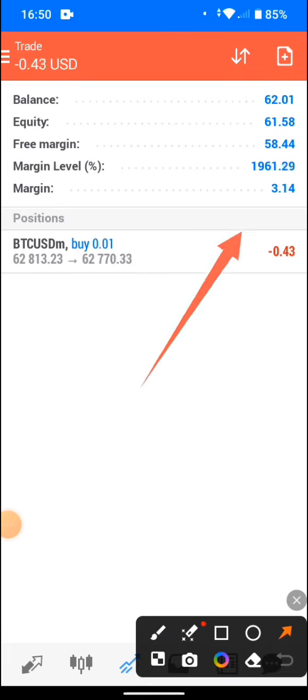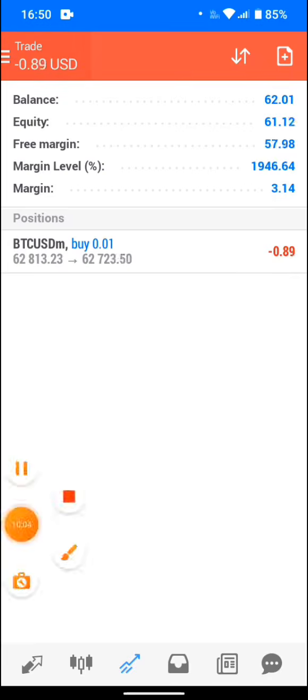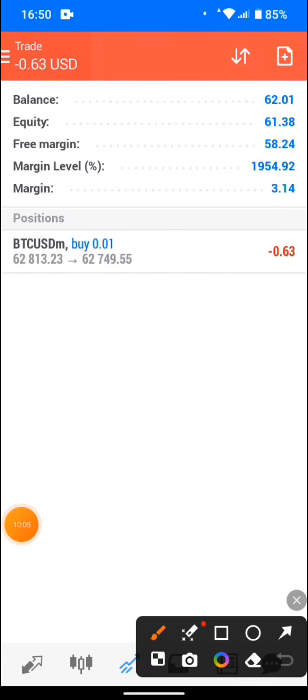To open this particular trade, 0.01, it basically means you need $1,000 United States dollars. You need $1,000 to open this particular position. But out of the $1,000, because I'm using very high leverage, I only need to provide $3.14. Imagine out of the huge capital that I'm supposed to provide, I'm just providing this $3 and I'll enter this trade. So this is the good thing about leverage.